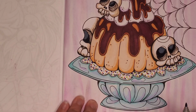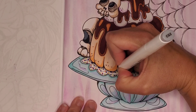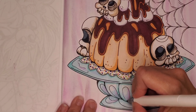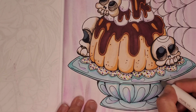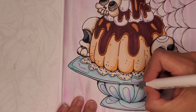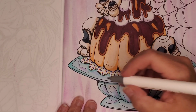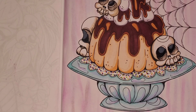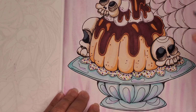Let me make sure I'm in focus here. I feel like I need to do this video all over again because you missed the cake plate. All right, just deepening this shadow, give it a little bit more depth here. And around the skull too.